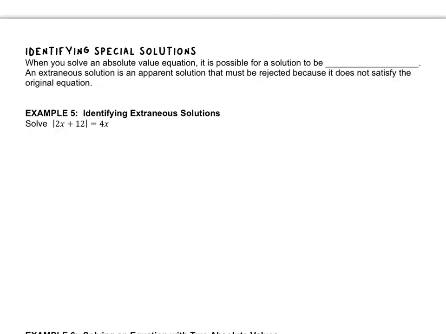Not only do equations potentially have one solution or two solutions, right? In an earlier lesson, we talked about how some equations have no solution and other equations have an infinite amount of solutions. But sometimes when an equation looks like it has multiple solutions, it actually might have something called an extraneous solution. It has the root word extra in it, which means it's an extra solution. An extraneous solution is a solution that looks like it should be true, but if you actually go and check it, it gets rejected. So that's another reason why it's important to check.